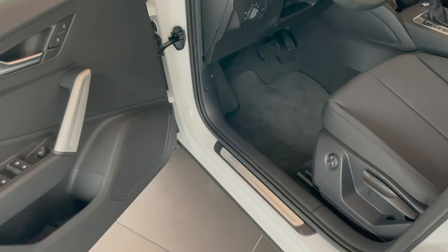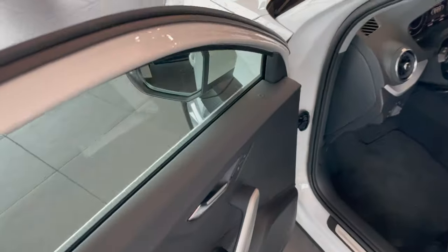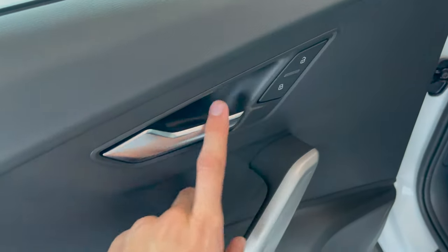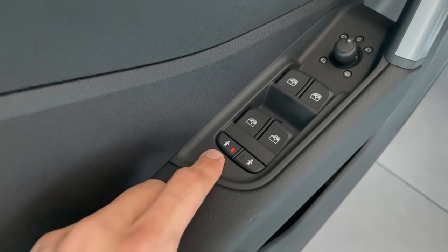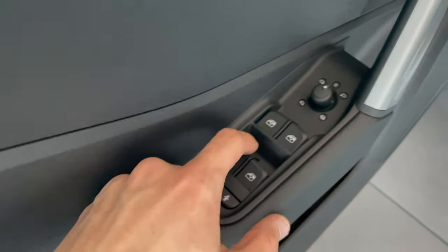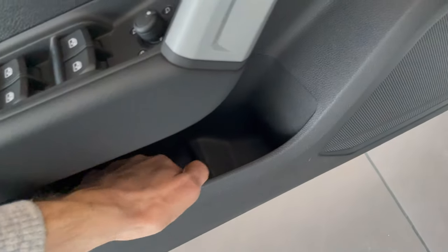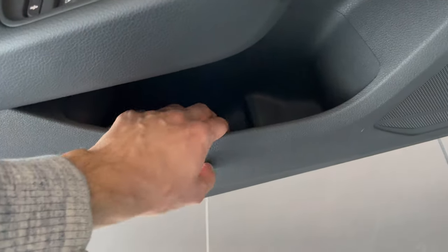This is like a base entry model, so you might consider going for the Q3 — the front doors open wider. The seals seem good. On the front door, there's a red flash when the car is locked and a lock/unlock button. Everything feels hard but robust and long lasting. You can lock the rear for kids. All power windows, folding and heated mirrors, press right for the right mirror which dips in reverse. There's a nice big speaker on the bottom, a bottle hump so it doesn't move around, and a holder for a reflective vest — but no carpeting unfortunately.